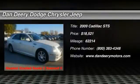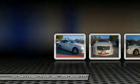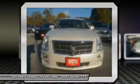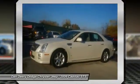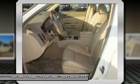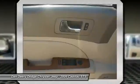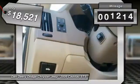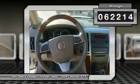The 2009 Cadillac STS. From its Cadillac signature styling to its performance capabilities, STS is the product of unwavering attention to detail, and the result is exceptional fit and finish, overall harmony, refined performance and purposeful innovation, crisp and elegant design, and is priced below $20,000. This vehicle has less than 65,000 miles.